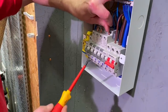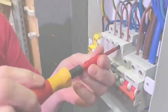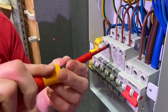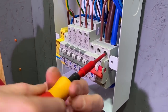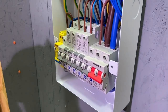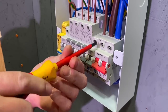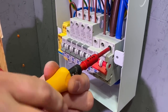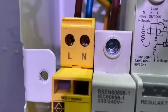Tip number three: use a conventional screwdriver — in this case a slotted Pozi 2 — in order to start the process of tightening your conductors. Once they're all in place, introduce your torque screwdriver set to the required torque setting in order to finish off the tightening process. Tip number four: when checking existing terminations for the required torque setting, don't use your torque screwdriver straight away. First, back off the screws using a normal screwdriver — slacken them back off — before bringing in the torque screwdriver set to the required torque setting. With one click on forward motion, you can now guarantee that is the required torque setting for that device.